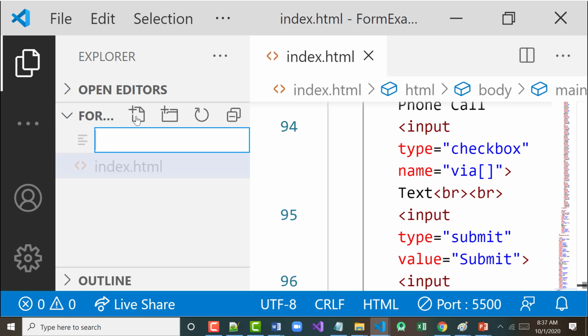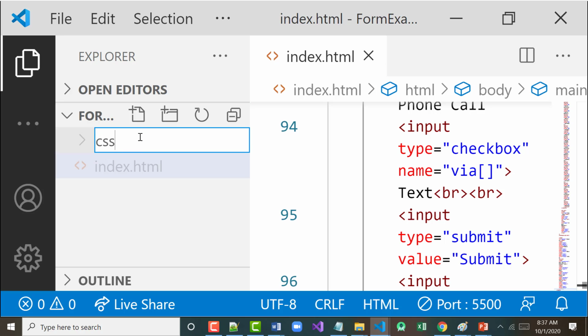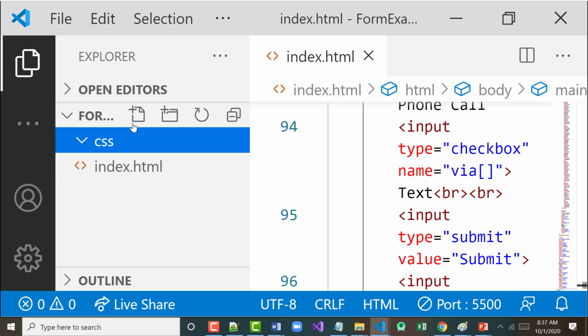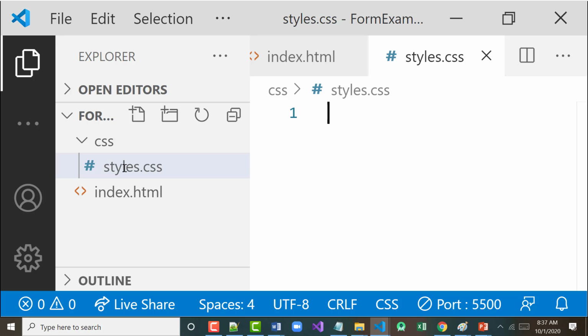Okay, I'm going to add a new, I don't want a new file there. I want a new folder, and we'll call it CSS. We'll go to our CSS folder. We'll add a new file. That'll be styles.css. Okay, and in here, I don't know how this is going to work just because I totally redid the form right in front of you. So it'll either look good or it'll look crummy, but it's fine.